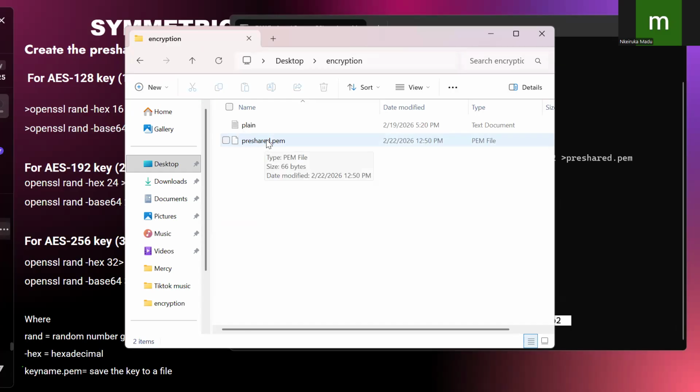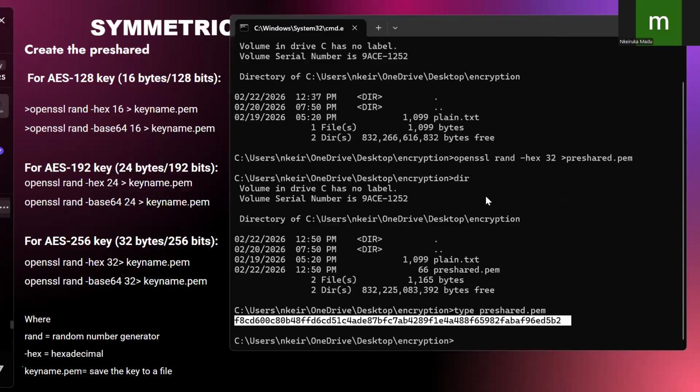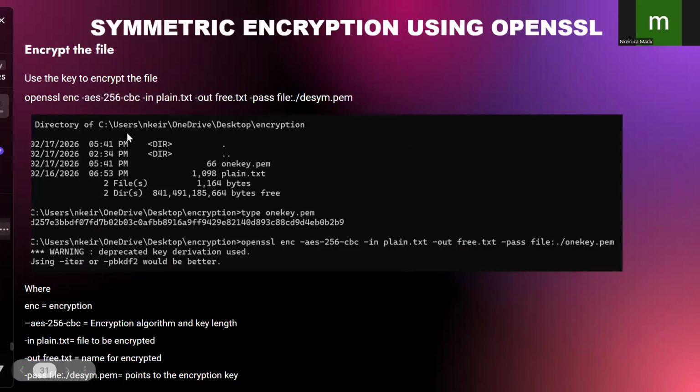Now what I will do is send this key to whoever I want to be able to decrypt my message. They will use this key to decrypt my message. So this is our symmetric key that we just created. As long as I encrypt the data with this key, the data will be decrypted with this key if I'm doing symmetric encryption. That is my key right here. Now let's go ahead and encrypt plain with that key.